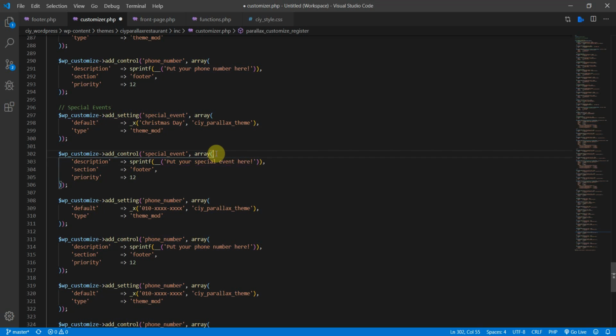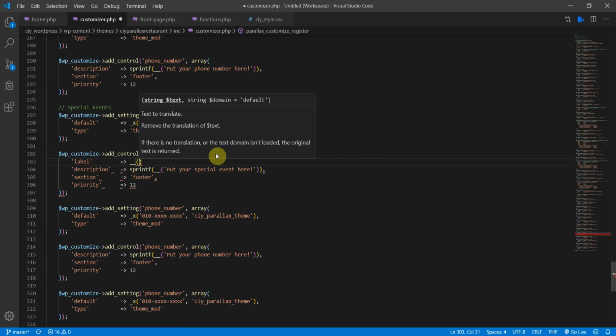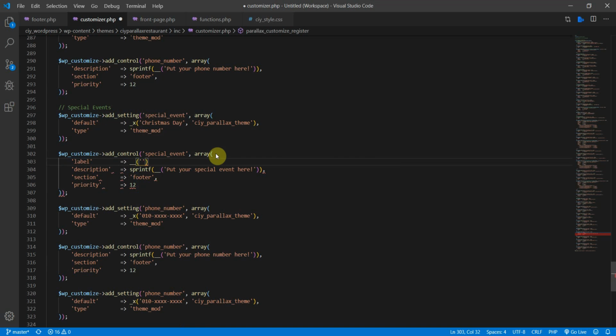And one thing we need to add as well on this one here is a label. This is the first one of this type, so I would like a label. It's a little bit easier to see what it is. So the label should be special events. I'm also going to add the name of the theme there.